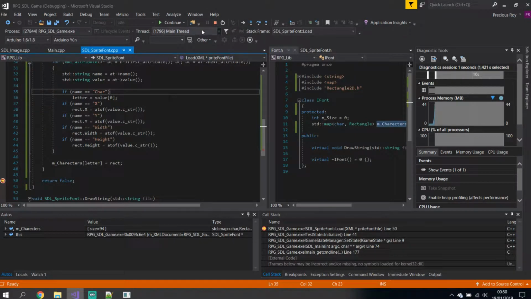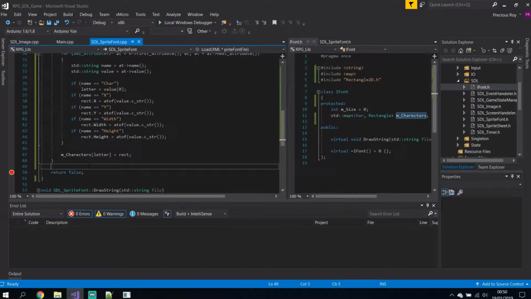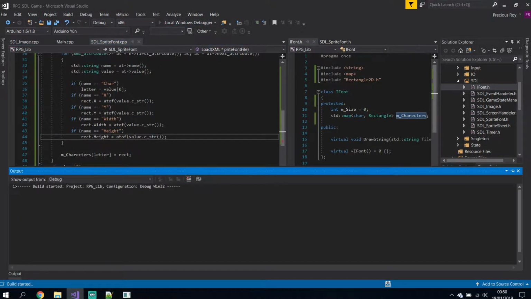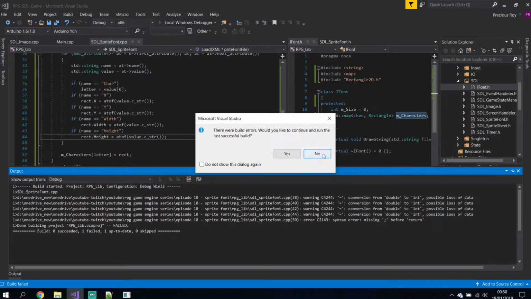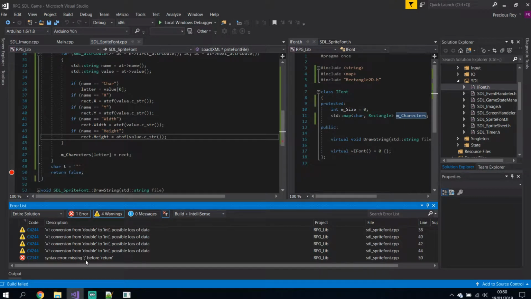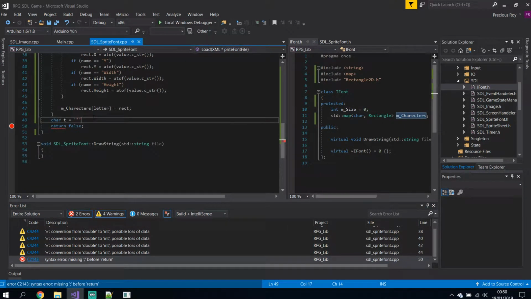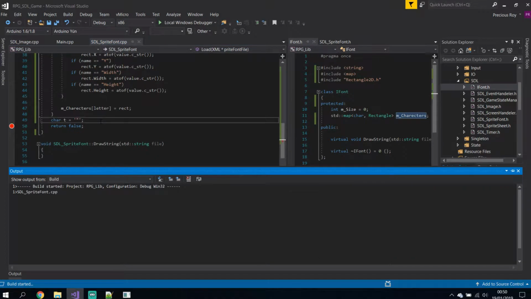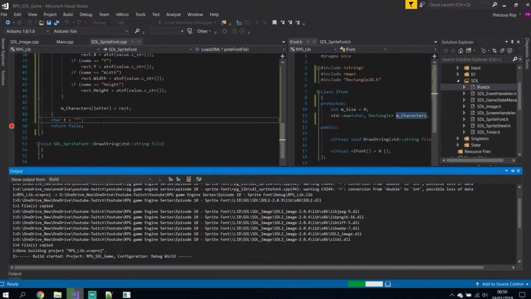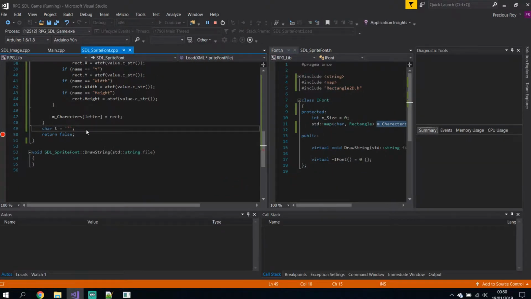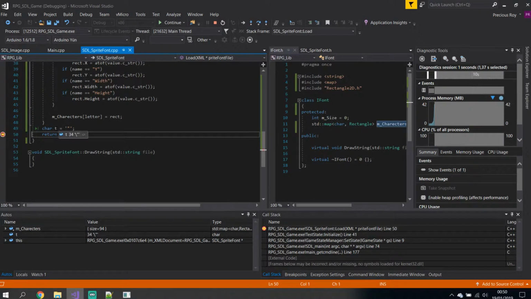See if I do something like that. No. Yeah, see, I actually have to put a semicolon, of course. We got some warnings. Let's go check them out. Yeah, see?